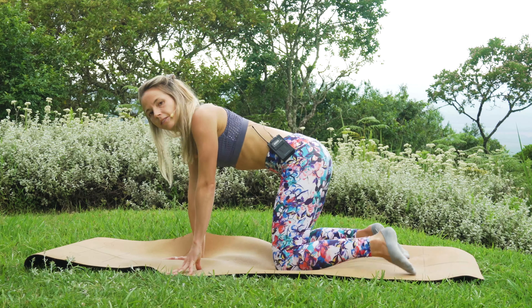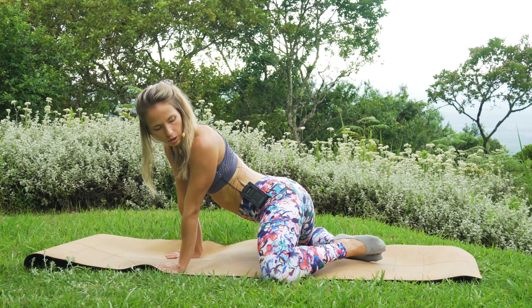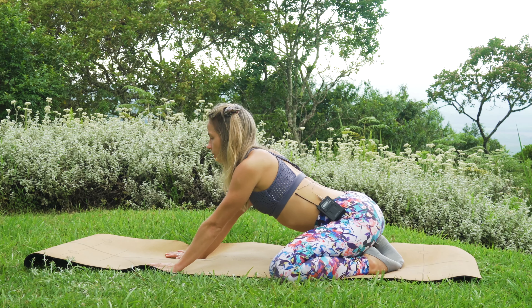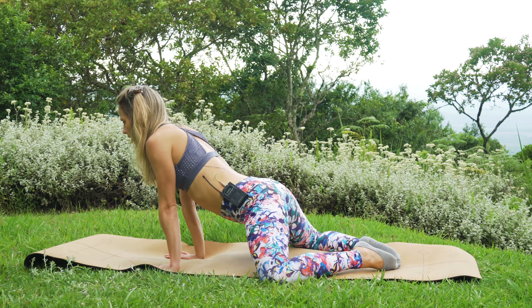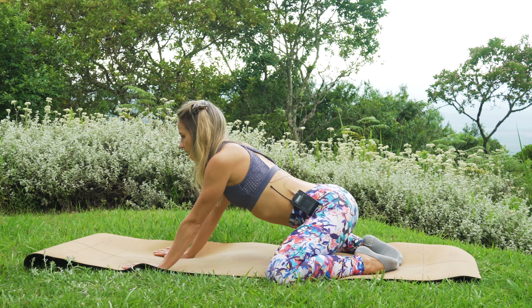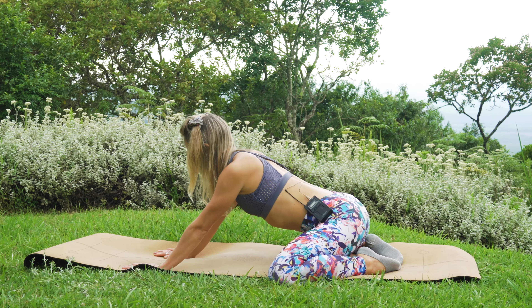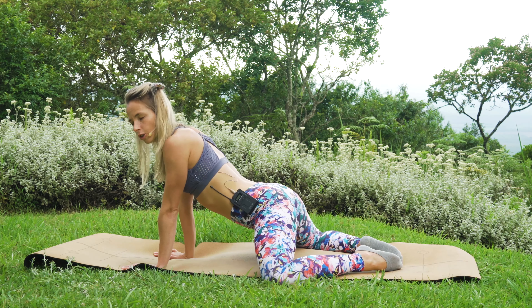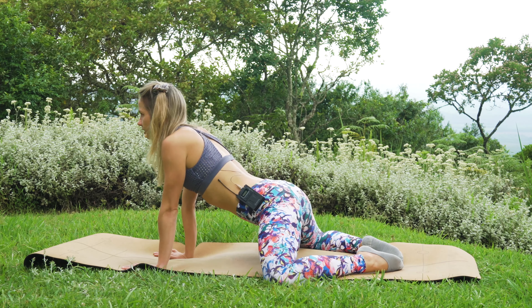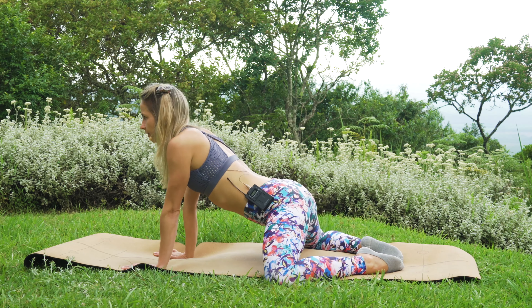I want you to butterfly your legs. You're opening your knees as far away from each other as you can and you are bringing the bottom of your feet in contact with one another, and you are leaning back into those hips and slowly forward. Again, we're opening those knees as we push that pelvis towards the floor. That's two, keep going — we're going to do five of these again with a 10 second hold. As I always say, listen to your body — don't push past pain, just push past that light stretch. It's a slight discomfort and you just got to know your body's limits, and every time you do it you'll find that flexibility improving.